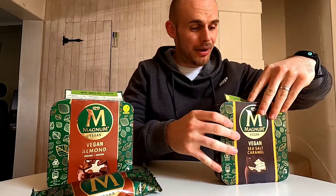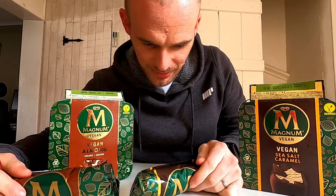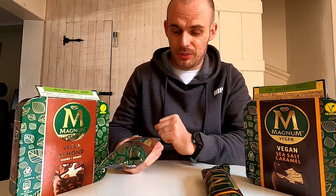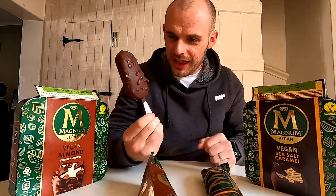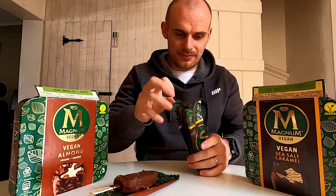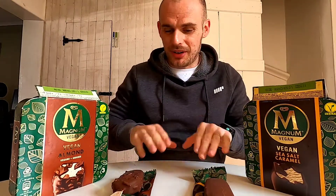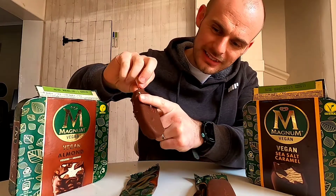They look really nice - am I gonna eat both of these myself? Yes, before you ask. They're slightly different colors. The packaging is exactly the same as the regular non-vegan ones - I just think these are awesome. They seem a bit smaller but maybe that's just because I'm bigger than I was when I last ate Magnums. Let's open up and see what's what. I've actually been to one of those Magnum shop things where they pour all sorts of crazy stuff over them - maybe we'll do that for another video.